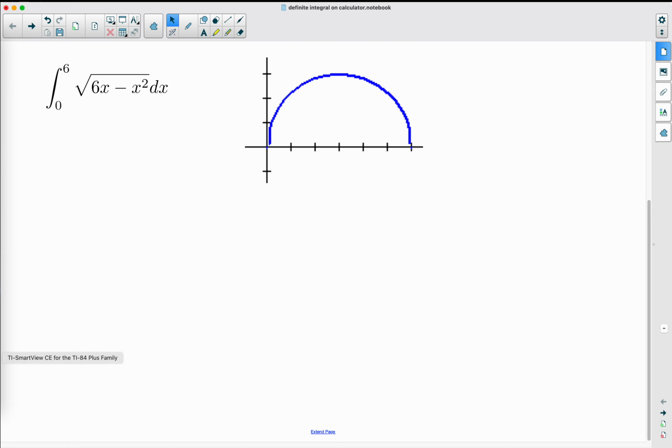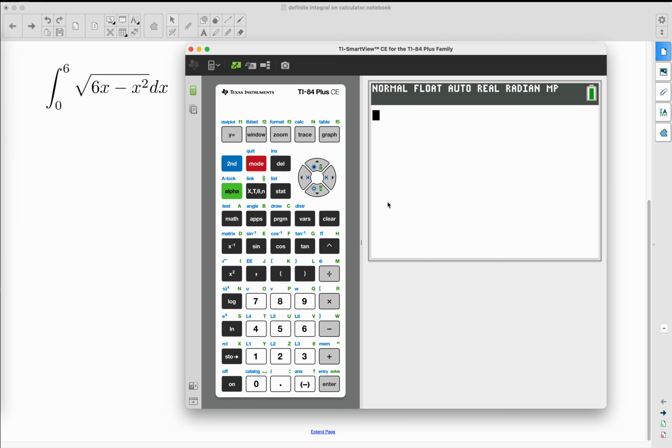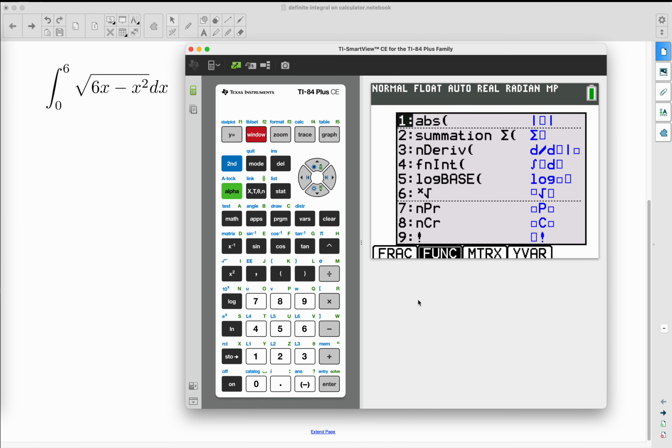But on the calculator, the best place to do it is not on the graph screen. There is a way to get a value of the integral here. I would not choose it because it can introduce rounding errors sometimes. If you quit back out to the main screen, alpha f2 will give you a list of some common things, and you can see integral is there. It's number 4, FNINT, which I think is function numerical integral, but I'm not actually sure.